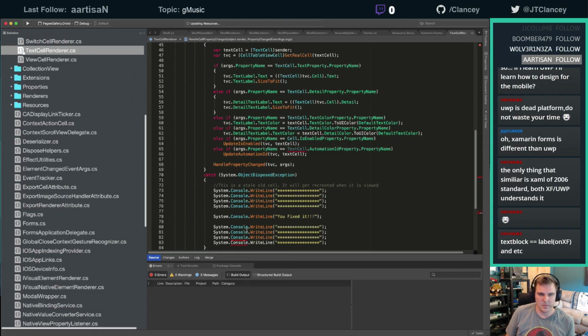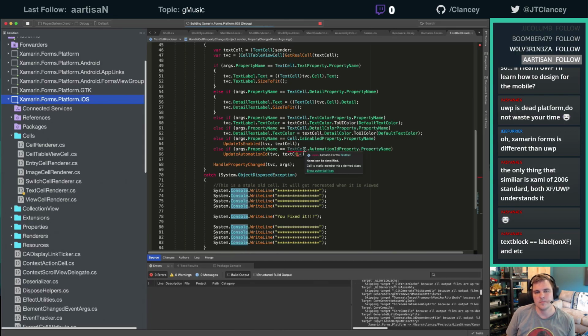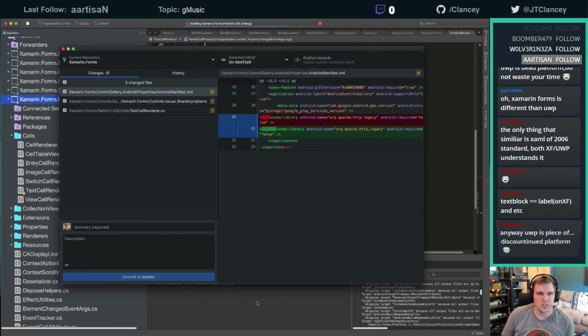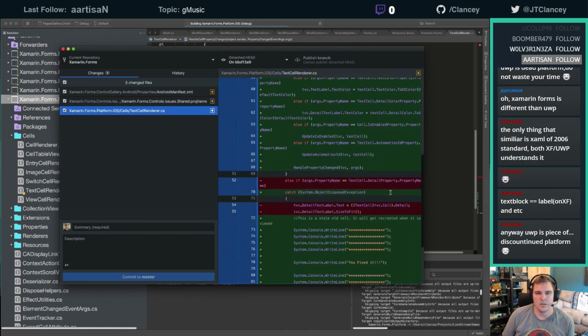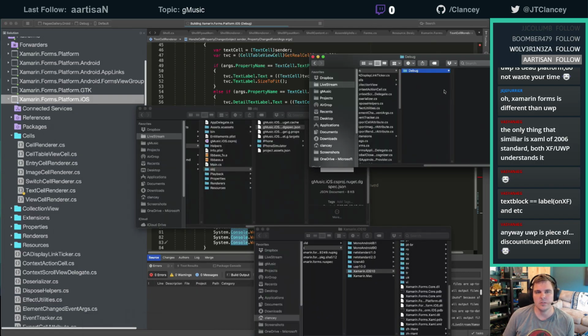Apparently they took the system using out of this file. All right, so that should now look better, and that should build, and it's building. It's trying. While that builds, I'm going to AFK for like 2 seconds.